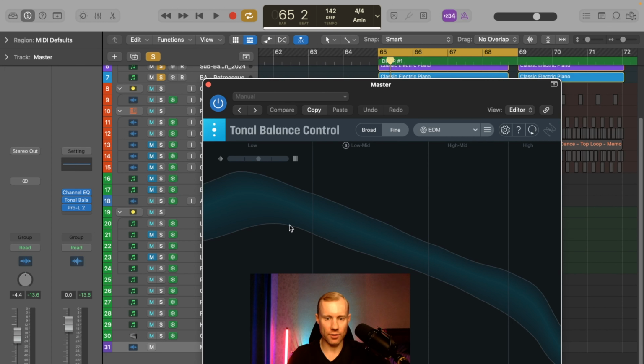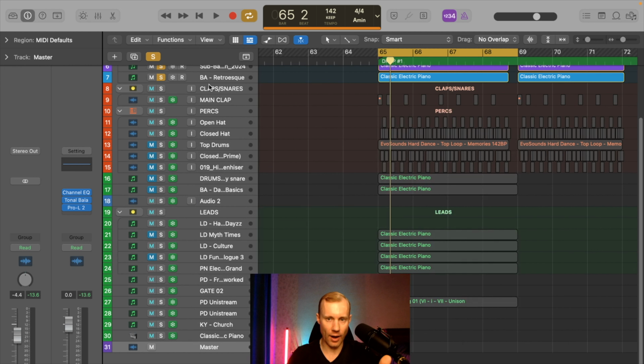And with the tonal balance control, you want this graph to be in this illuminated line right here. And if you have the kick and bass relationship set properly, this will be a nice, healthy amount of low end, but then the rest of the track will be balanced. Now, I'm not going to play the remainder of the track, but this is with your leveling.